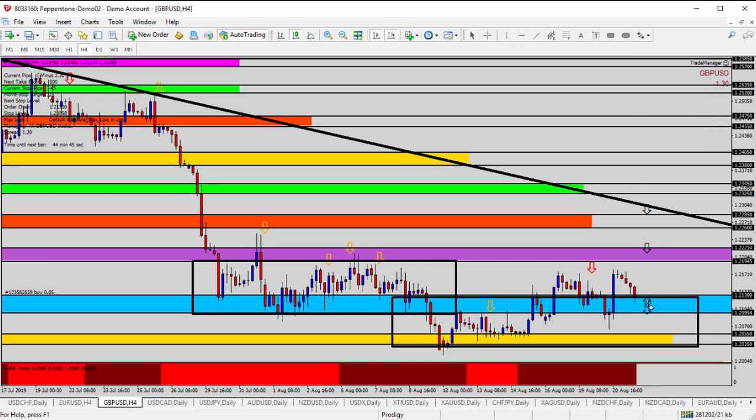Worst case scenario is it gets underneath the blue zone and goes down. So if you decide to buy it, your stop loss will be under the blue zone. 120.95 is the bottom of the blue zone. Put the stop under the blue zone, that way if it breaks lower, you minimize the impact to your trading account. Target the purple zone or higher, maybe even as high as this orange shaded area if you do take the long. Again, I just don't think today selling is a good option for the pound dollar.